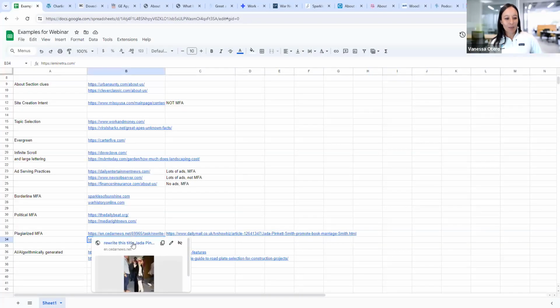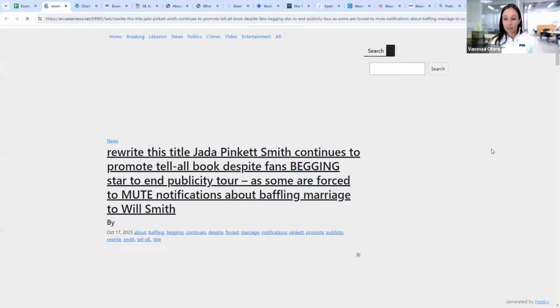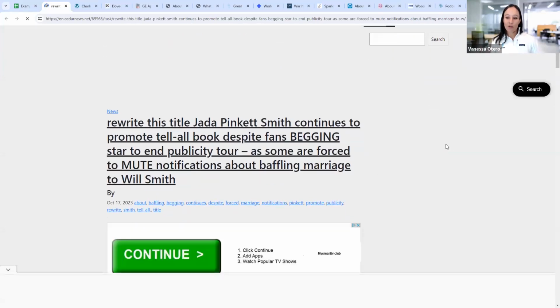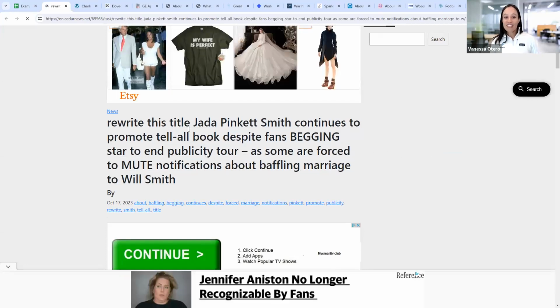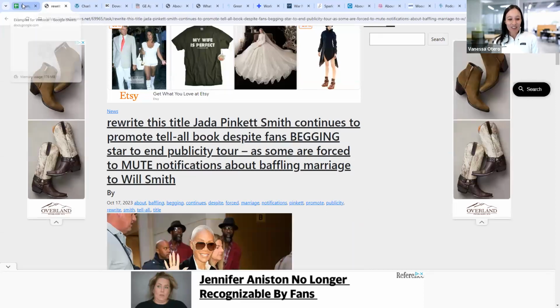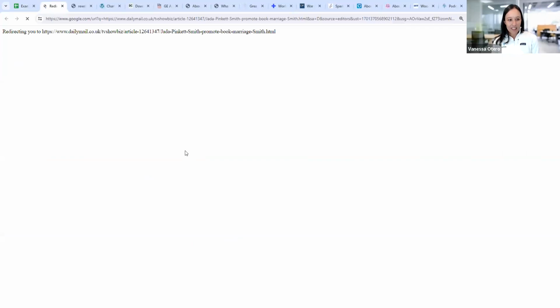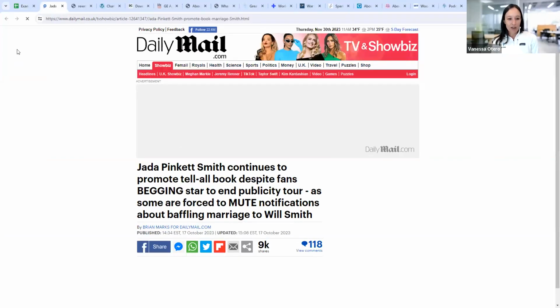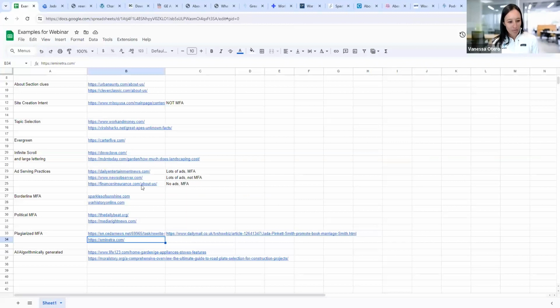Here's a fun example of literally all the practices. Plagiarism, and they didn't even hide it very well. They took this example from the Daily Mail. This article is a Daily Mail article. And somewhere the instruction said, rewrite this title, but they forgot to rewrite the title. The title is the exact same as the actual Daily Mail article. If you look at the Daily Mail article here, it says it's a Jada Smith article. Daily Mail also does a lot of practices that are very MFA-like. It's one of the largest news websites in the world.